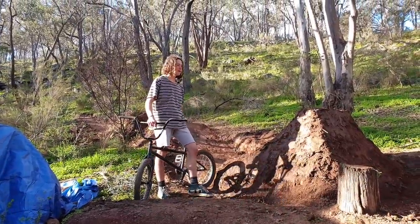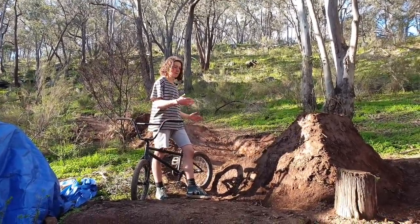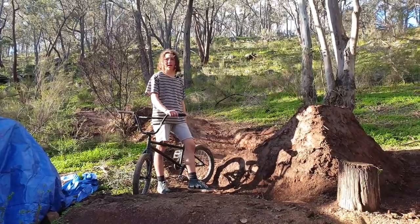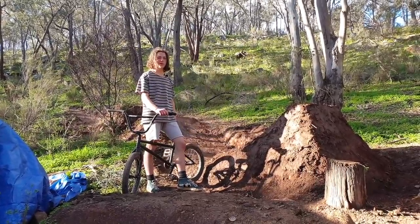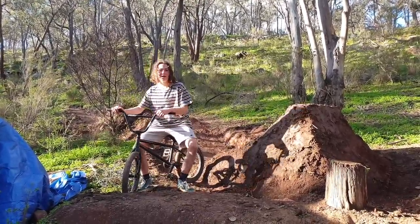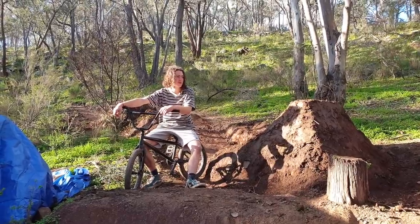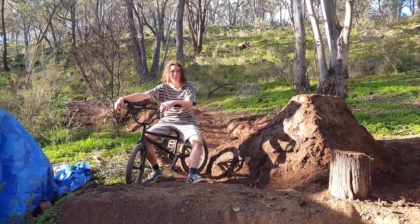When we were building these, we sort of thought they were a bit tight, a bit too close together, and it turned out that what we were really thinking deep down was exactly right. We sort of ignored it and just thought, we'll just get them done and build them, but they turned out to be too close together, and you overshoot them quite easily.